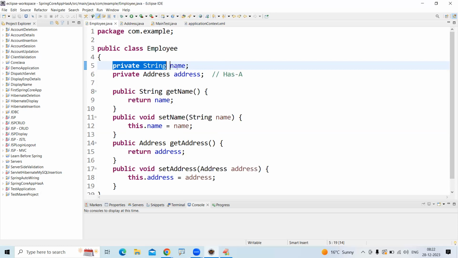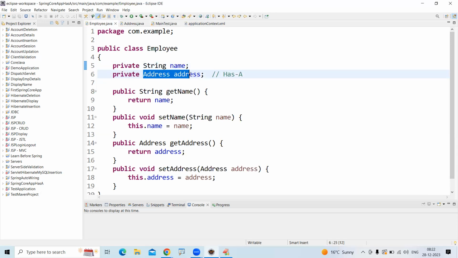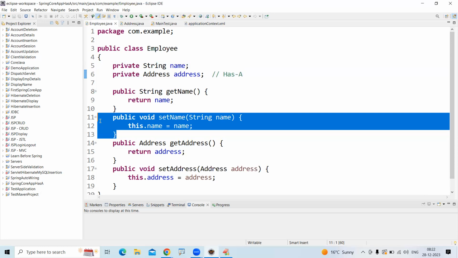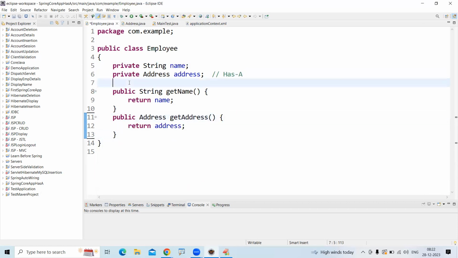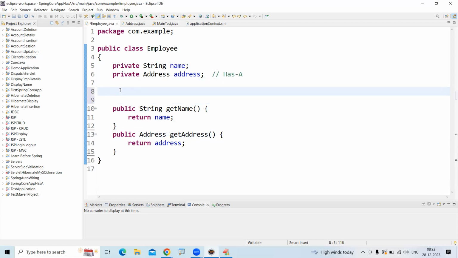Employee has name, and followed by, this is the has-a relation. Employee has address. And again, please don't use setter methods, only getter methods, and we define a parameterized constructor. Same story.